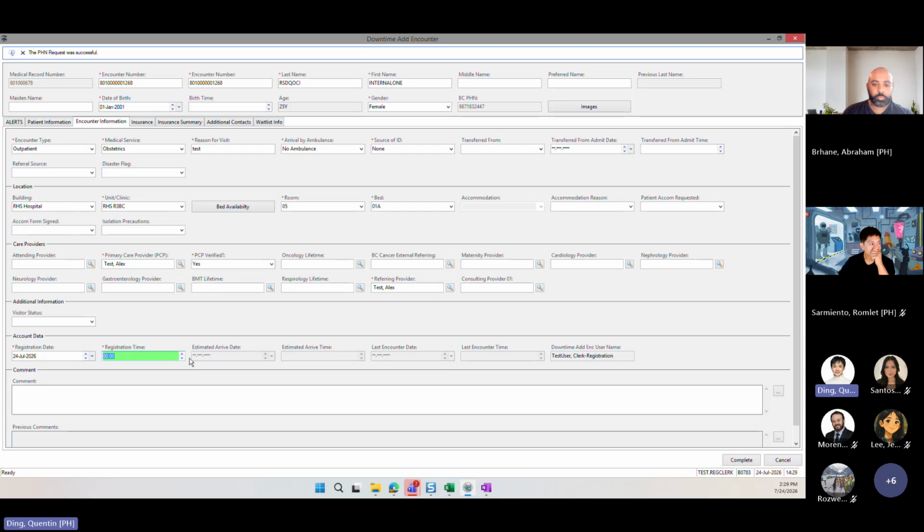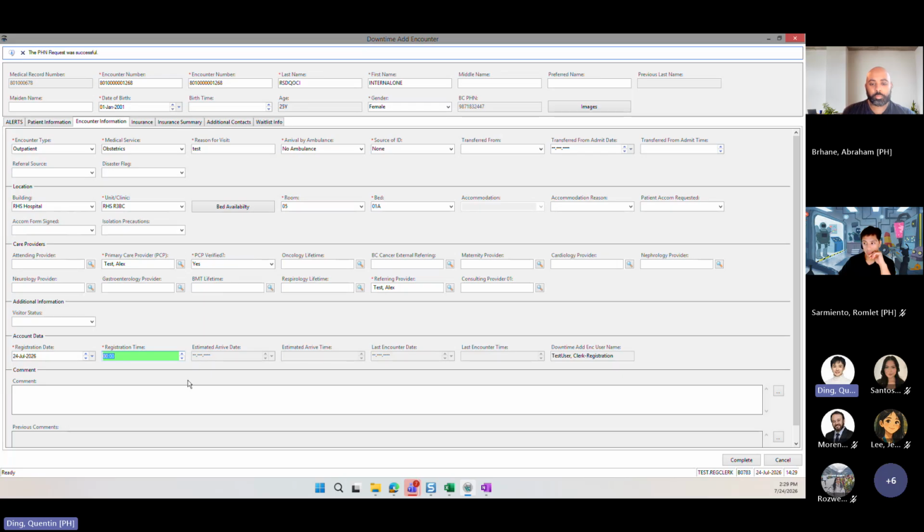And for reg date and time, it is important to let the reg clerk know that they have to backdate the reg date and time to the actual registration date and time. This is because the length of stay has to be accurate, and this information is depended on by many other teams, like for example, reporting, the downstream lab and MI.